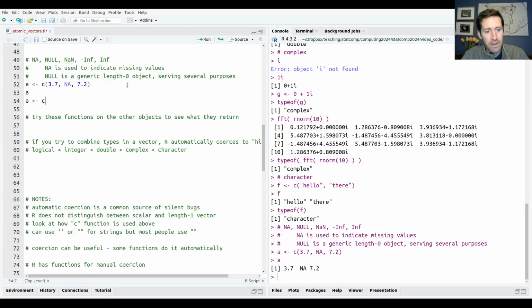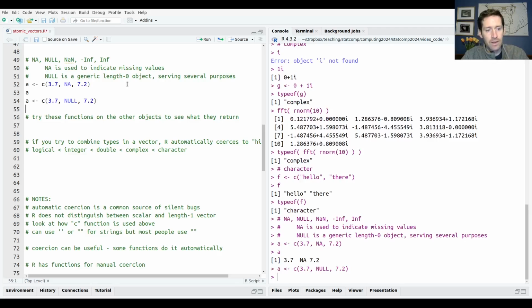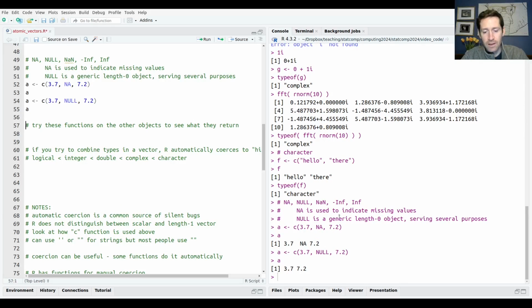Now, if we do the same thing with NULL, something different happens. It basically just removes it. So you can think of NULL as a length 0 object. There's really no reason you would ever type this out. This is just trying to show you how it works. And we'll see further in the course, there are a couple other uses for NULL. One of them is to remove a column from a data frame. You can assign NULL to it.